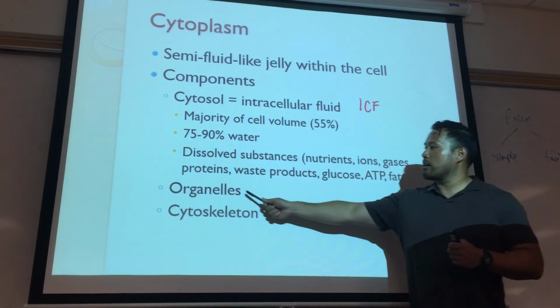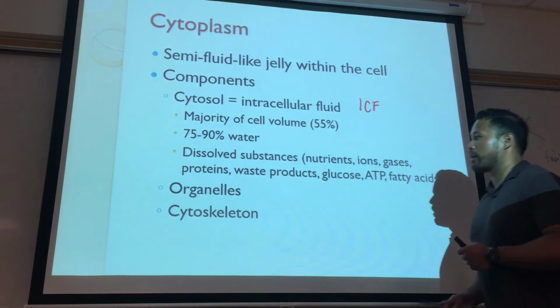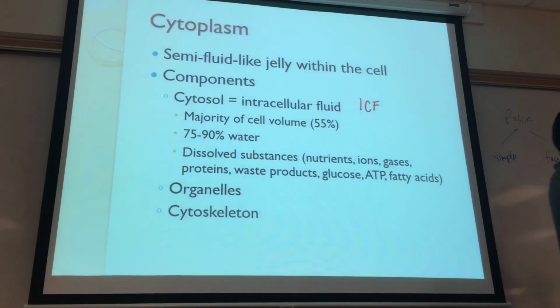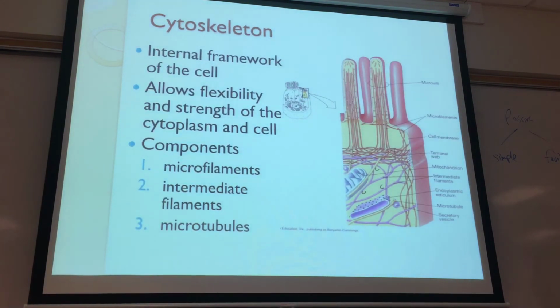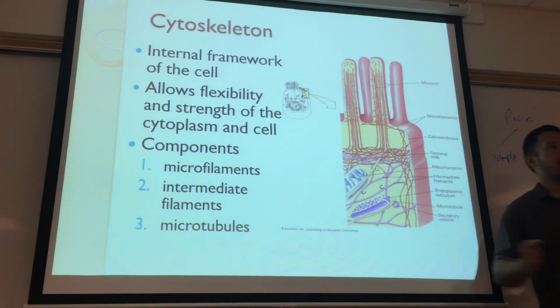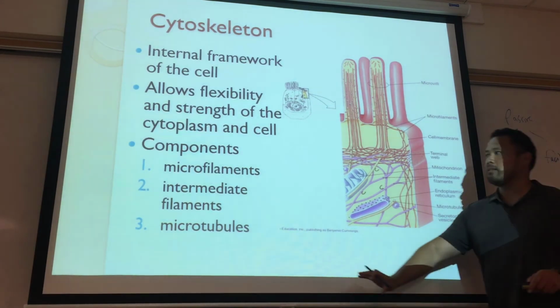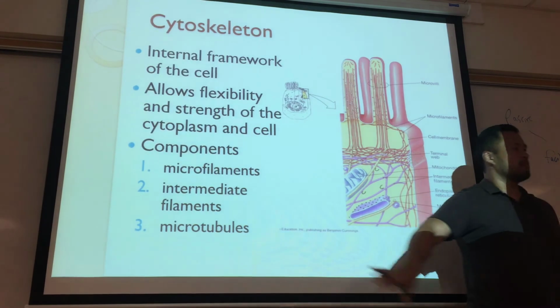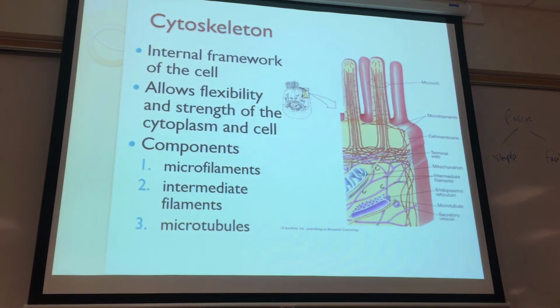The organelles are the other cellular organs that we're going to be looking at, and the cytoskeleton being the filaments that are involved to lend itself to the structure of the cell. Looking at the cytoskeleton, this provides that internal framework, of which we have three main parts: microfilaments, intermediate filaments, and microtubules. Don't worry about these. I'm never going to ask you about the types of cytoskeletons. In a cellular physiology class, yes, you would need them.